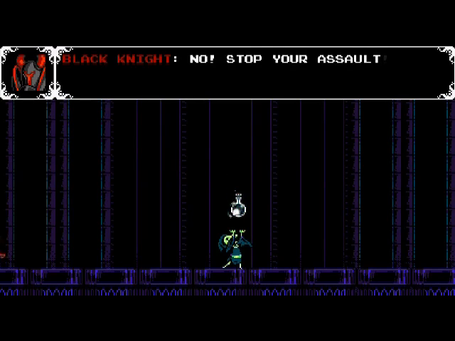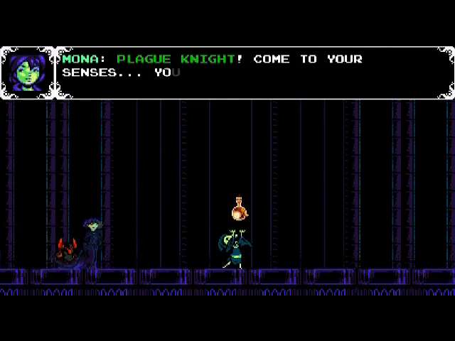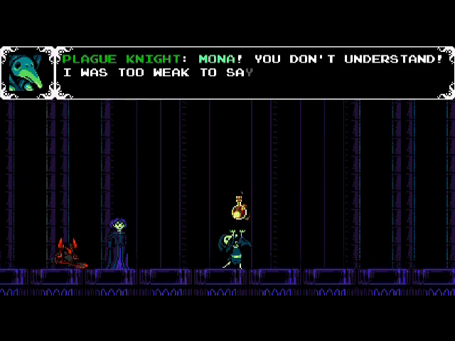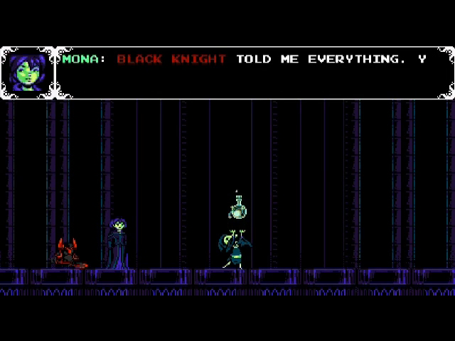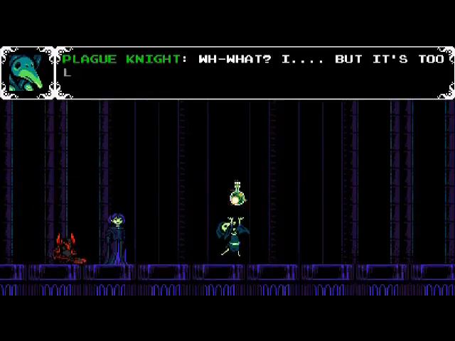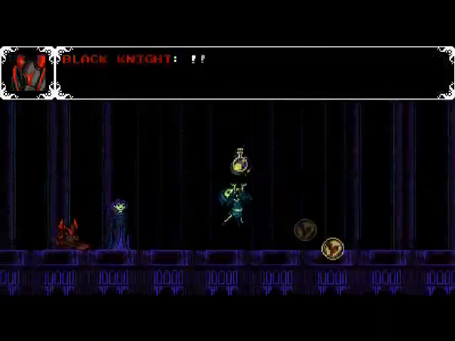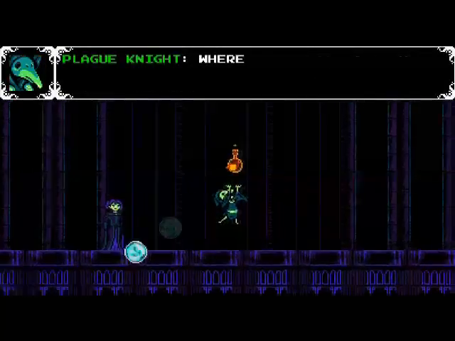No! Stop your assault, Plague Knight! Look, I've brought someone! Plague Knight, come to your senses. You don't need to go through with this. Mona, you don't understand. I was too weak to say it before, but now I can show you I'm good enough. Black Knight told me everything. You don't need a potion to win me over. You already have. What? But it's too late! I already defeated the Enchantress and began the final distillation! I was too late. I must go after her. You two touch nothing until I return.